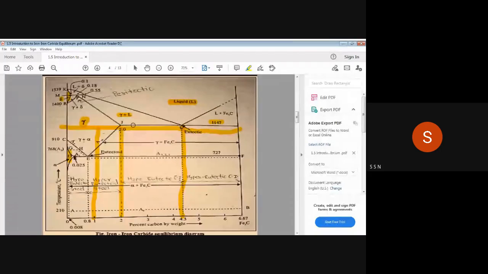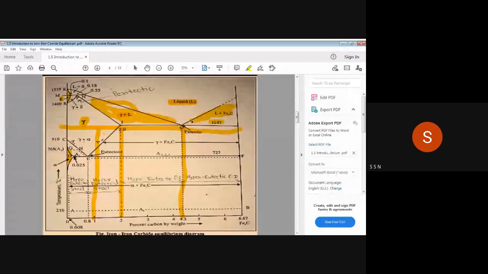Okay. And in between this gamma and this liquid, at certain temperature and certain composition, scientists have got the gamma plus liquid phase. So this portion is not completely solid, not completely liquid; they have got a mixed phase, that is gamma plus liquid, that means solid plus liquid. Here also one liquid plus Fe3C. So what is that Fe3C? Fe3C is generally called cementite. It is also one phase present here.